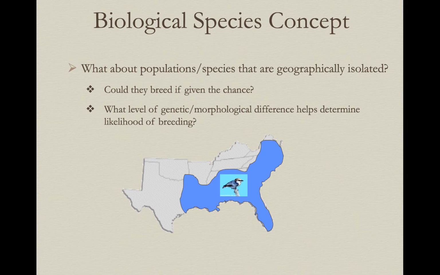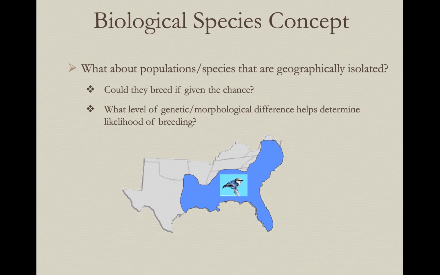And one aspect of the definition that some people vary on is the statement that we're dealing with what happens in natural populations. Some people say that you can test the biological species concept by putting organisms in an artificial situation and see if they'll breed. Other people don't like that. But if you are restricting it to the strict definition where you're talking about what can happen in natural populations, how do you deal with situations like this?